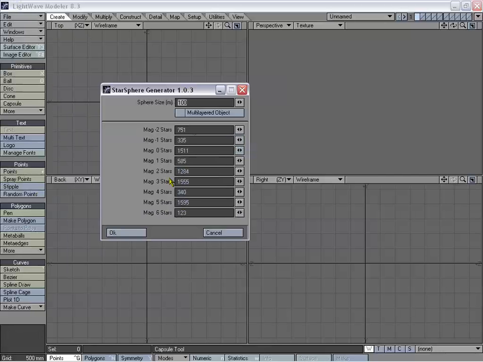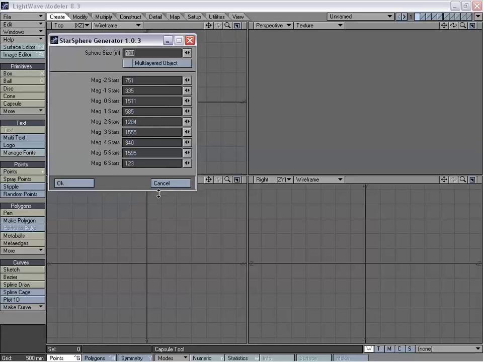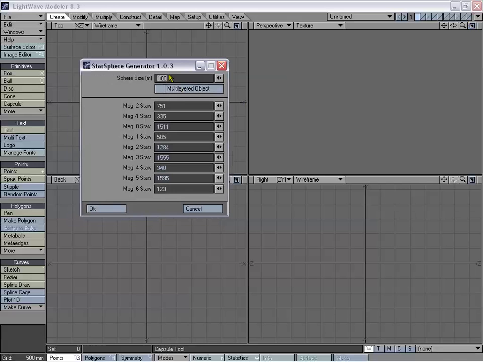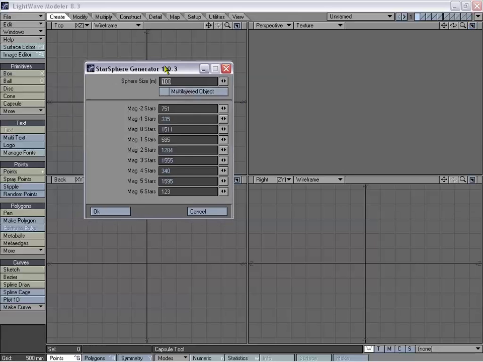It's pretty much just a star sphere, and it's a sphere with stars around the outer edges of the object, and it's going to take your points and convert them into 1-point polygons. And it's also several layers, and each one of these layers you can either set it up. If you select multi-layered object, it'll put it on each one of the layers. We don't need to do that, so we can turn that off. You can set the size of the sphere, and I'm just going to leave it at 100 right now, and then size it as I need to, but I think 100 meters is going to be fine, because our planet itself is only 3 meters in size.